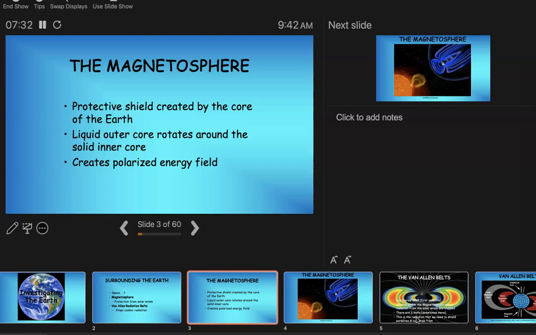So what I think about it with this is that exact thing. The core of the Earth emanates, radiates, for lack of a better word, creates this energy field. It's because the Earth is spinning. It's because the inner core, there's two parts to the core, you probably know that, is a solid ball of metal. The outside of it is some molten metal. And the spinning around of it creates an energy field, kind of like a battery.